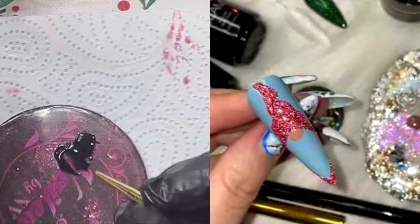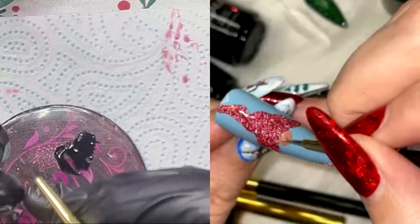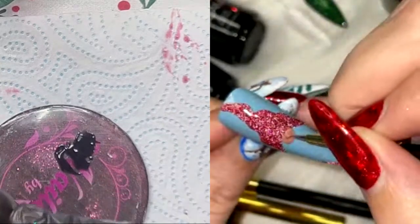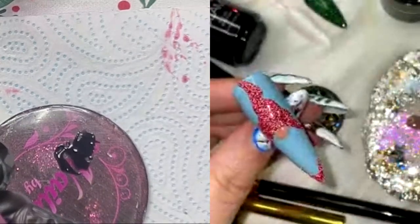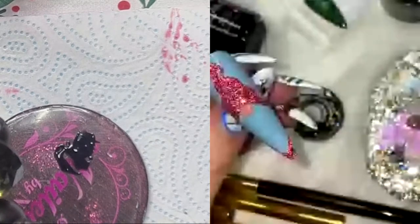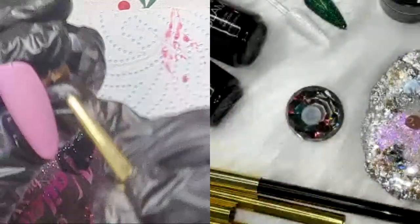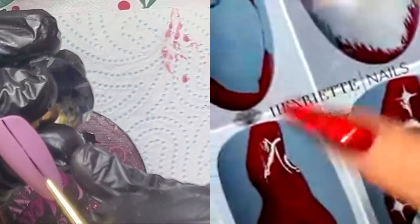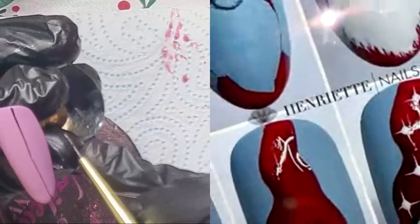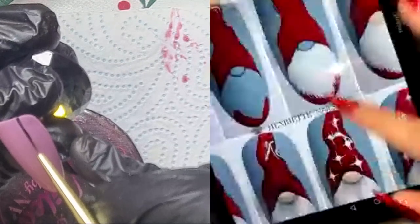Oh, my God. He's already coming to life. It looks so stinking cute. I can see him. I've never drawn one of these guys before. This is definitely the first time. But there is some amazing work by this young woman. See, this is what I hate: on Pinterest they don't do a good job of crediting the artist. Oh, good, this is Henriette Nails. I've seen Henriette before. She slays at these pictorials. Let me zoom out here for a second. There we go.